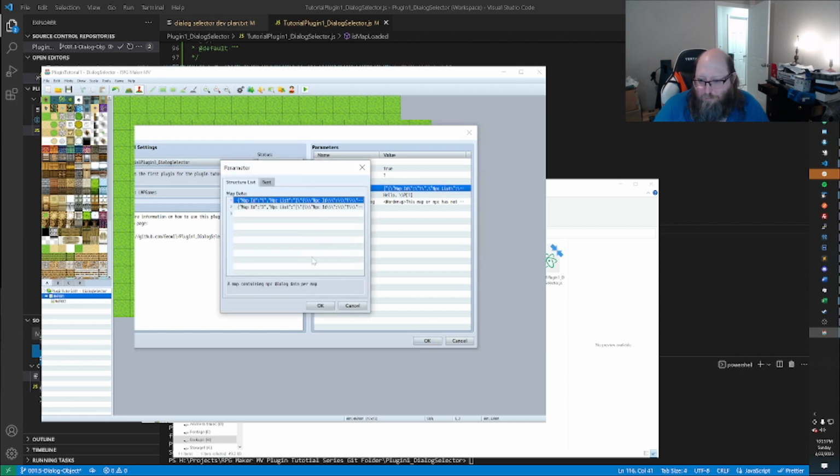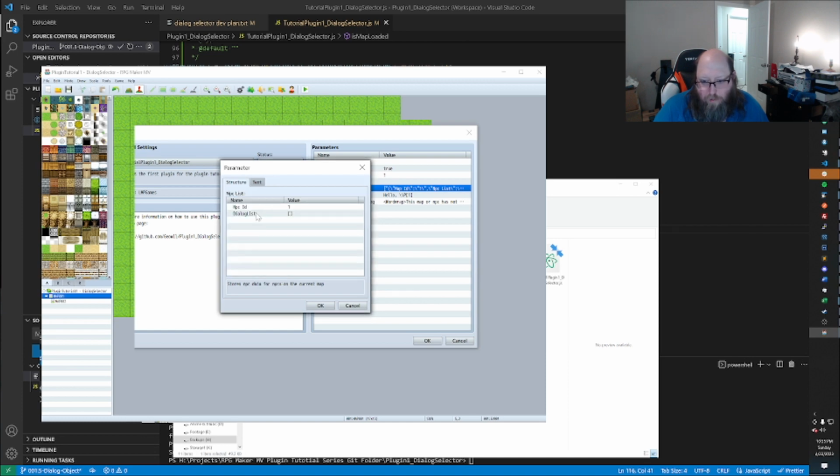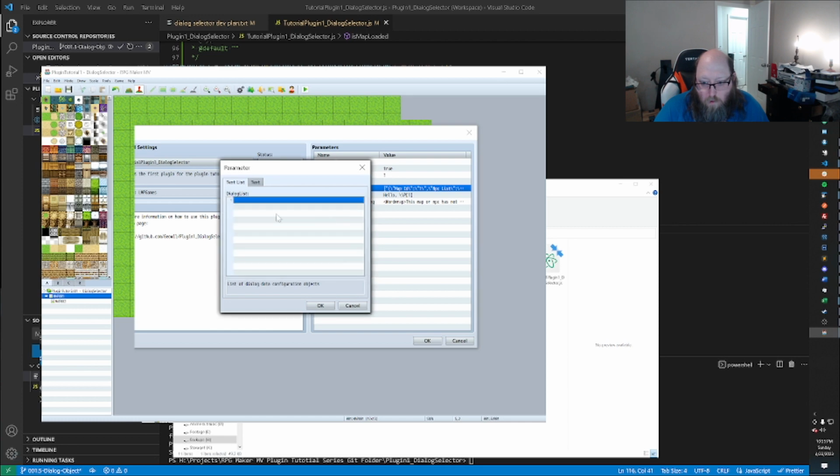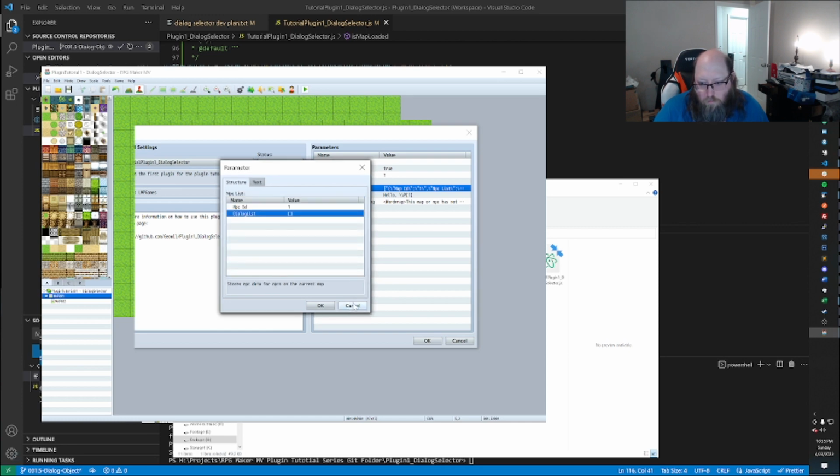So the map data should still be here because we didn't really change this. What we'll need to do is down here in the NPC data, we'll need to set up the dialog list because that will have changed. So let's open that up. Ooh, that's an interesting thing.